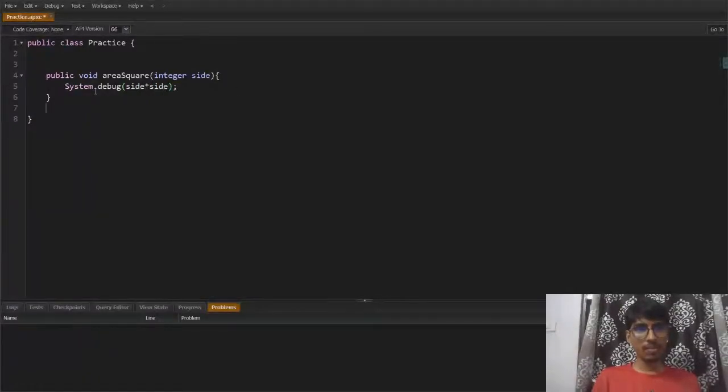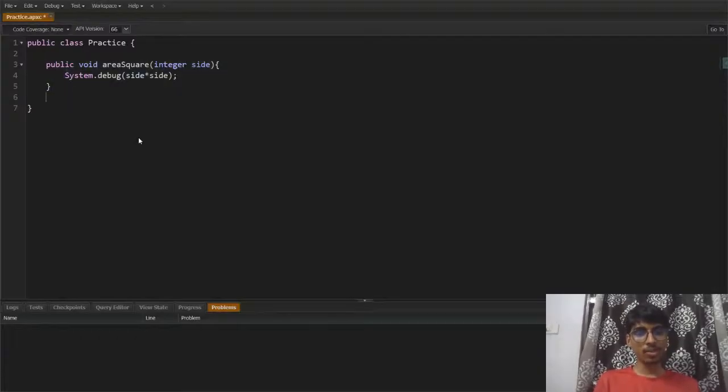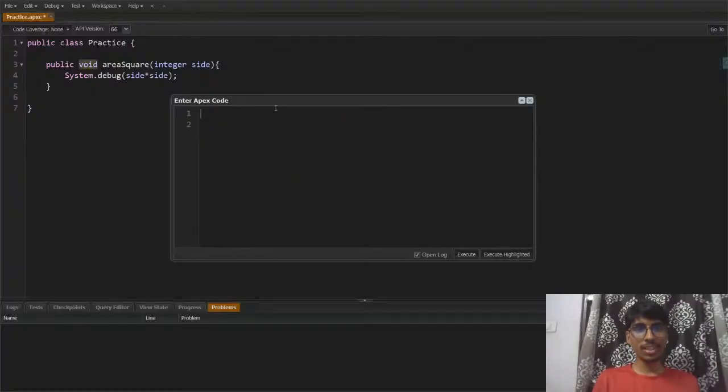So here we have a non-static method, and I will tell you the difference between static and non-static, and why I removed that static at first. Anything that you write in this window will not be saved, so don't worry about that. The thing that is coming again and again is just because I wrote it earlier and did not erase it.